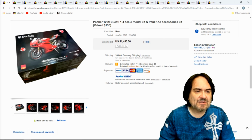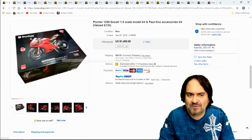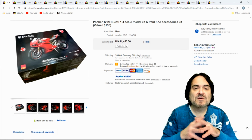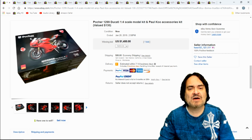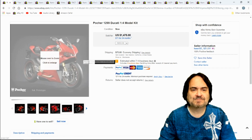If I'm not mistaken, I think they're made in Italy, maybe. I can't remember the exact area, but maybe it says on here. Either way, it doesn't matter. They're just metal cars and pieces. The cars you'll find more often. Some of them aren't worth more than a few hundred dollars, but a large chunk of them are worth thousands. Let's move in and I'll show you a few other ones.